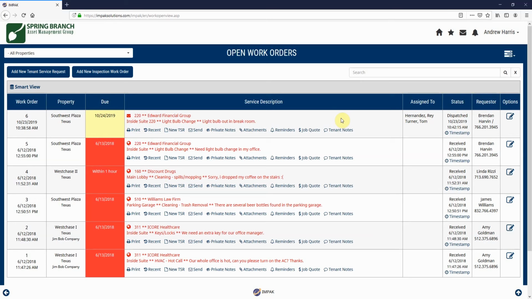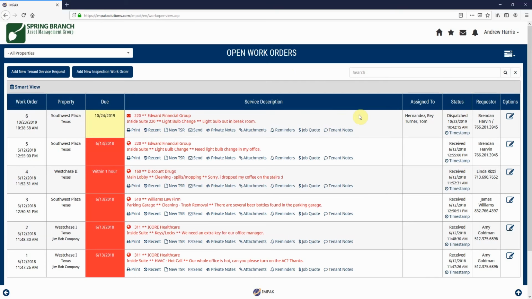The additional benefit of doing it that way is that the tenant has the option of responding. They can log into the system, come to this work order, and add a note themselves, and that's going to email you and the technicians, so you have this back and forth communication that is saved on the work order itself. Really good for accountability, really good for historic purposes. If down the road there's ever a problem, you can look at that work order and see that communication.